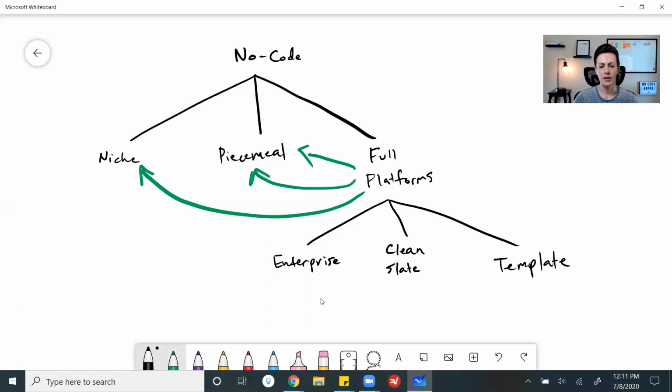And then in the middle here, you have those clean slate platforms where you come on, everything is under your control. And so there is some more work on your end to do because of that. But on the other end of that work, you're going to have something really custom that's built exactly how you want. So those are the different types of platforms. That's an overview of what you can expect or what you might use.